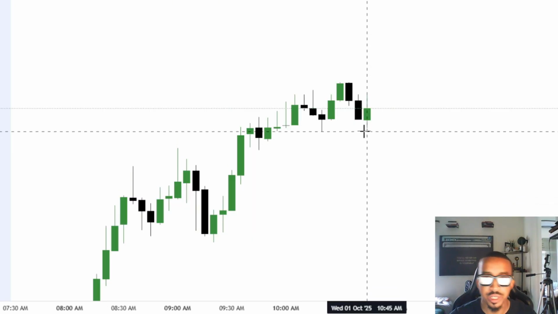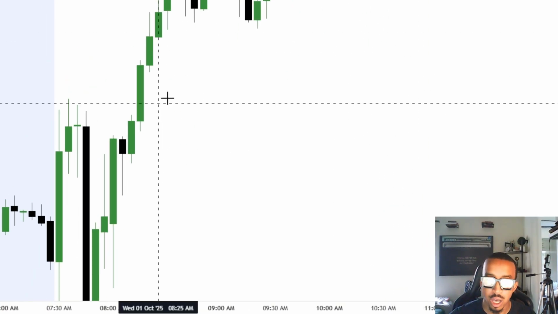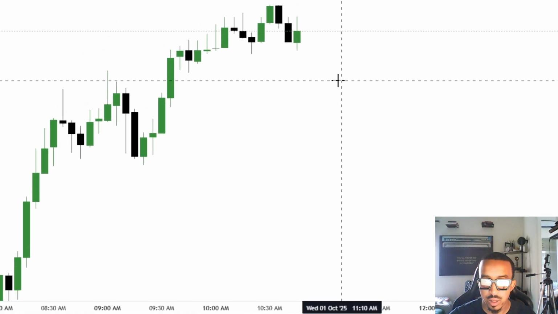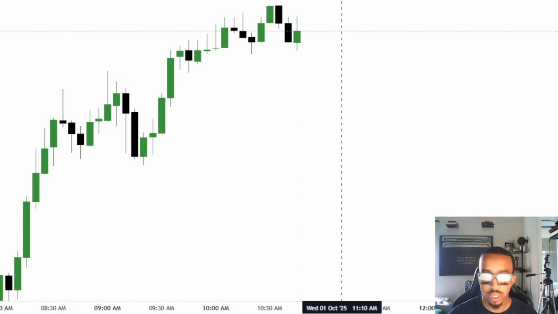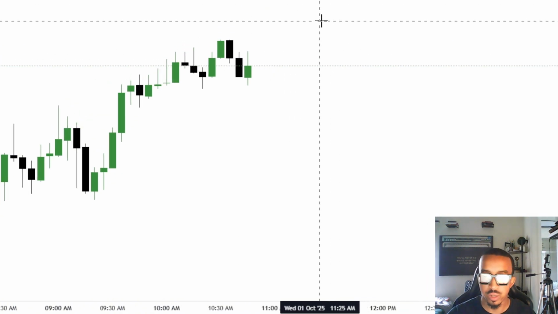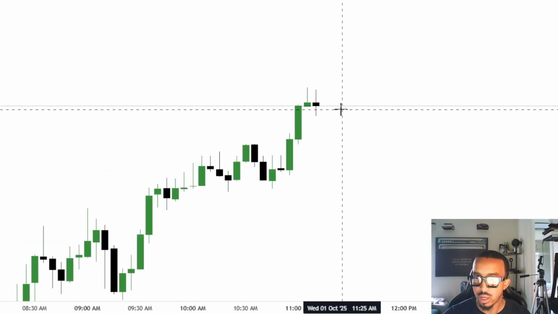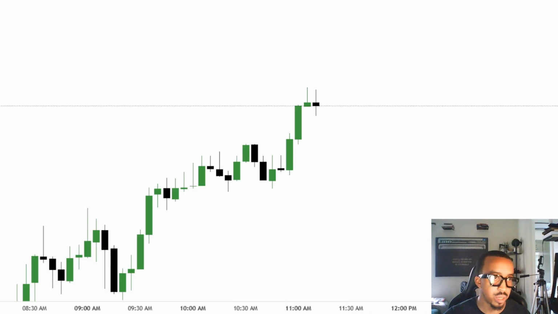Okay, so here is our next example for bullish. As you can see, price action on this day is bullish. We're creating higher highs and higher lows, and therefore this will be a good opportunity to take a continuation trade on a bullish fair value gap. So let's wait for one to form and see an opportunity for us to take longs. Right there, we had our first bullish fair value gap. So let's go ahead and mark that out.